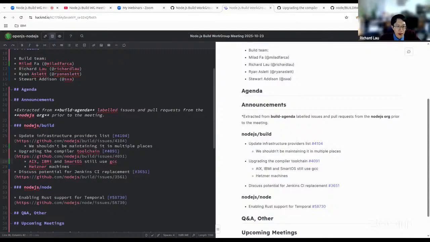GitHub, whether if we try to push the C cache into, so on GitHub Actions you do get cache storage, but you only get so much of it. So I don't know, can that withstand all of the caching we're currently doing? Or would we find that as we push more and more platforms into GitHub Actions, are we just going to use up that allowance? And again, that might be surmountable with discussions between GitHub and the foundation, but it's things that are not readily apparent when you just talk about the high level.